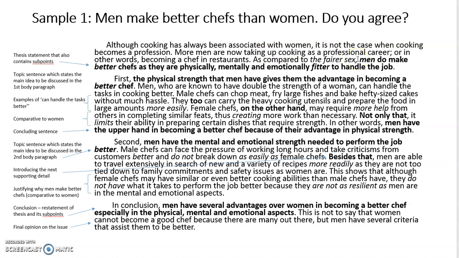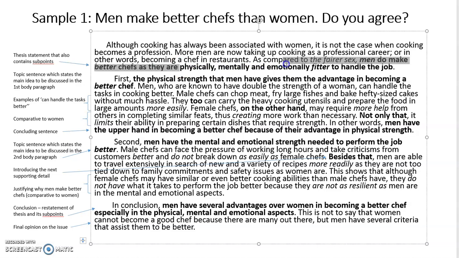Okay, the thesis statement contains the main idea or the subpoint. Okay, so if you look at this example here, men make better chefs than women. It says here, according to this author, men do make better chefs. Why do they make better chefs? Because they are physically, mentally, and emotionally fitter to handle the job.